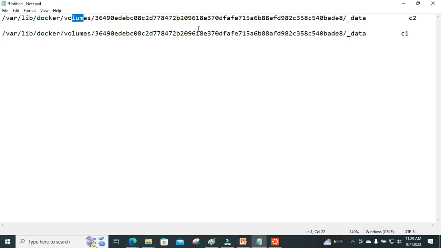You see, all these things are the same. If you follow all this nomenclature, everything is the same right up to here. So these two mount paths are the same. It doesn't matter which direction you pass through.